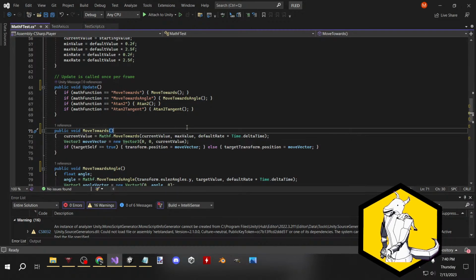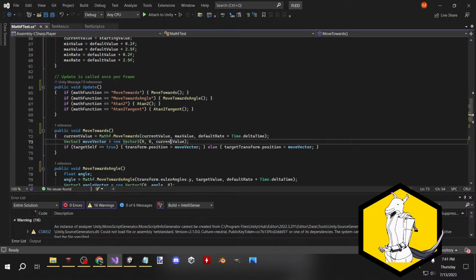The target transform's position probably should be in an array, because then I could get every object. It's only moving on the Z, which is a problem.